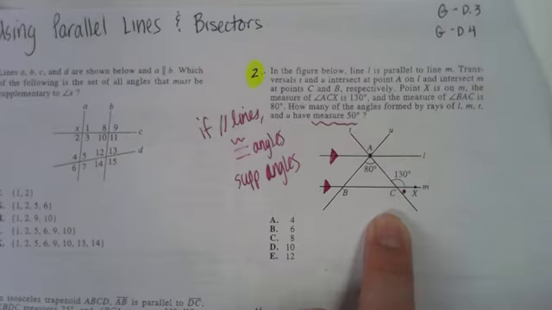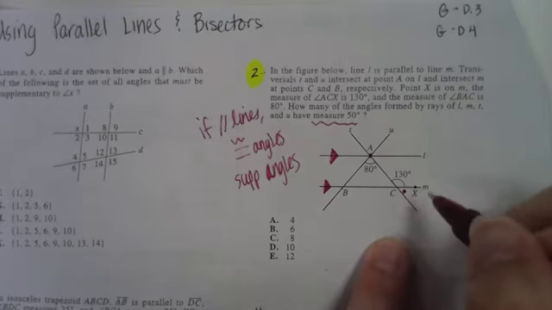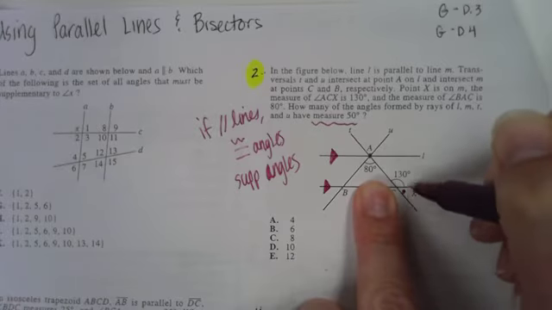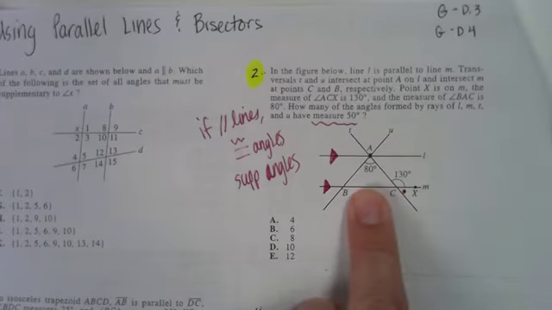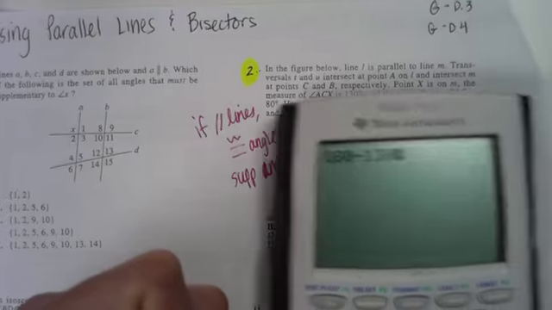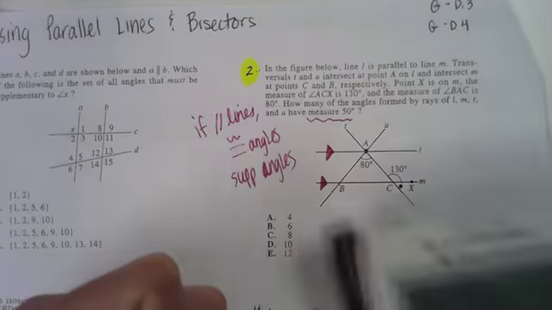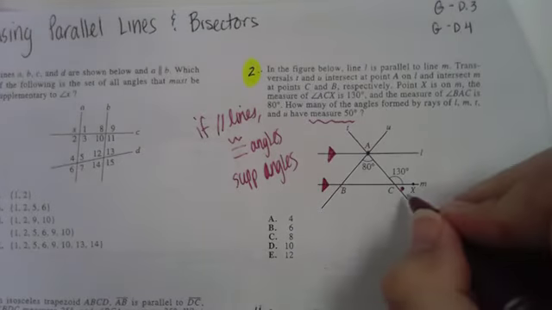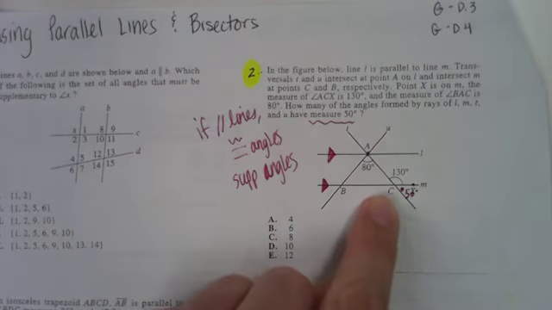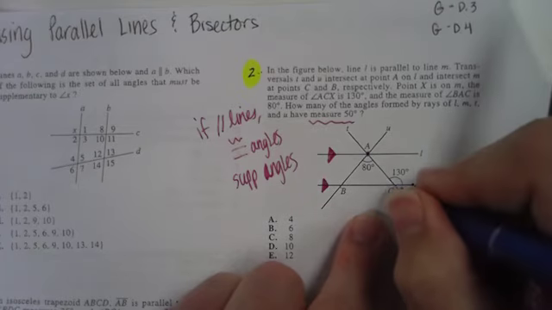What's this angle where I put the dot? 50. How'd you get 50? 180 minus 130. Yeah, we have a straight angle here that measures 180 degrees, and part of it's 130, so 180 minus the 130, whoops, you can't see that. There we go, is 50. So there's a 50-degree angle right there, okay? So there's one. Now if that's 50 degrees, what's this angle right here?